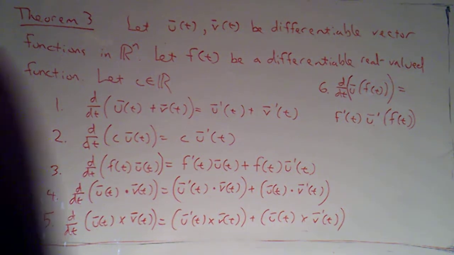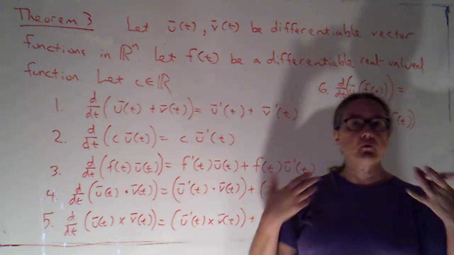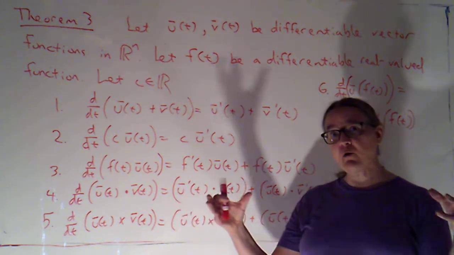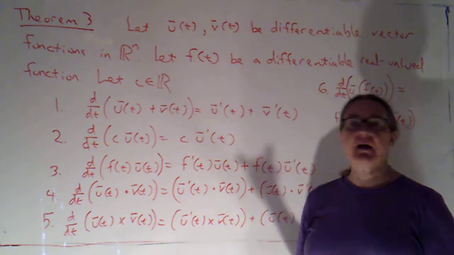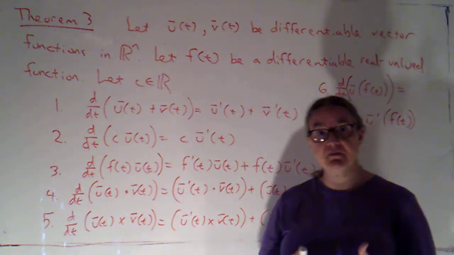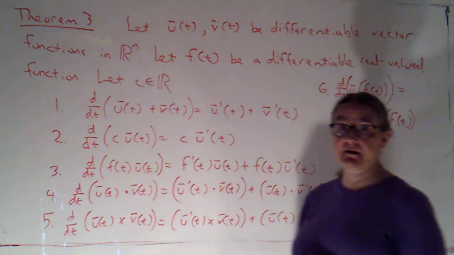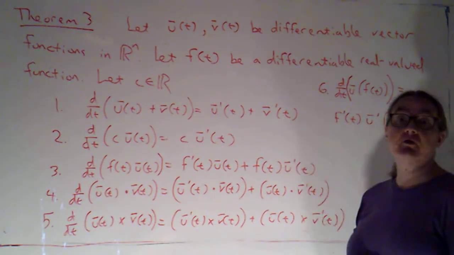With real valued functions, once you learn how to calculate derivatives, you learn all sorts of rules for derivatives. Basically, those are rules for how we can take the derivatives of new functions that we can build by combining two functions using arithmetic or composition, or by taking a function and multiplying it by a constant. Now, a lot of those rules are going to generalize to vector functions.